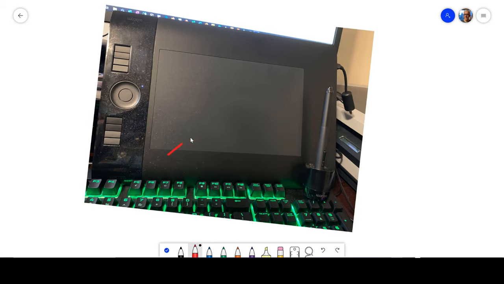I can say, this is the Wacom tablet that I'm using. This is a little bit of a bonus tip. I highly recommend having something where you have a stylus and a tablet. This is how I'm drawing. And I created another video where I show you how you can use your iPad as the tablet. Or of course, if you have a Surface Pro, you could use that as your tablet as well.